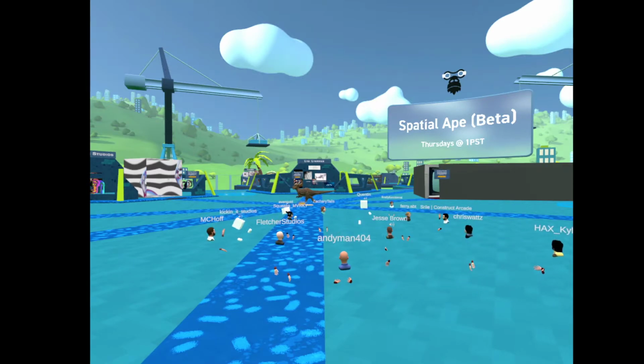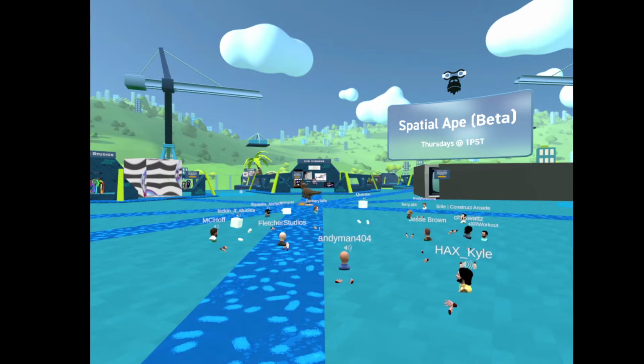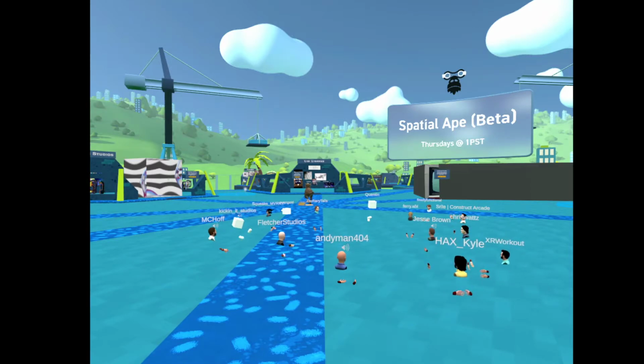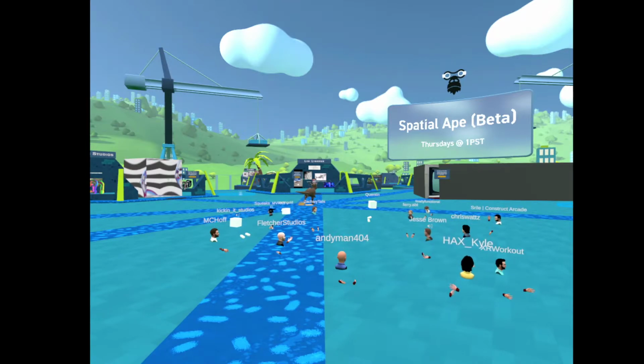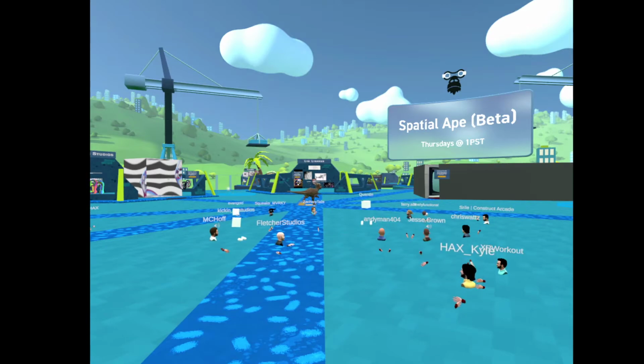How's it going? It's going good. Welcome in. If you want to change your avatar away from a square white block, that's on the profile page. No need to do it now, but just so you know. You can set a Ready Player Me avatar.